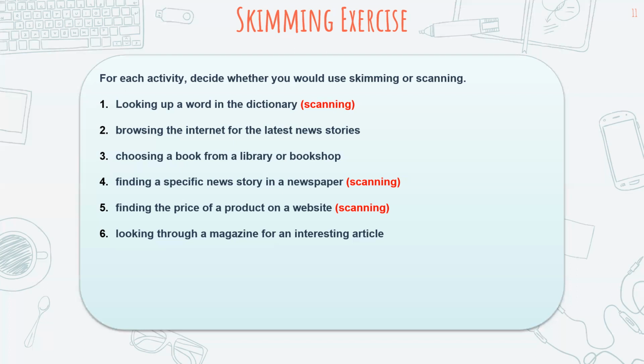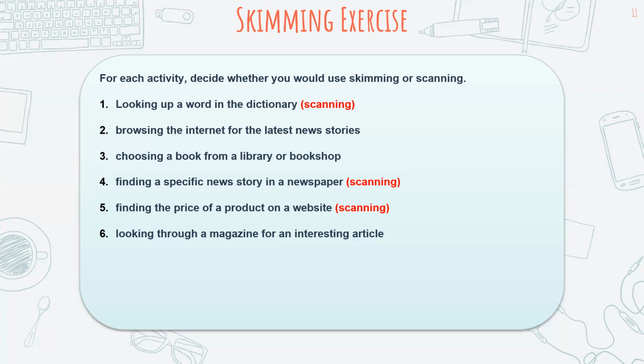Number 2, browsing the internet for the latest news stories. You browse maybe a website like masrawi.com, or maybe some other news website. You will take a quick look for the latest news stories. This is called skimming, not scanning. Choosing a book from a library or bookshop. You will use skimming.